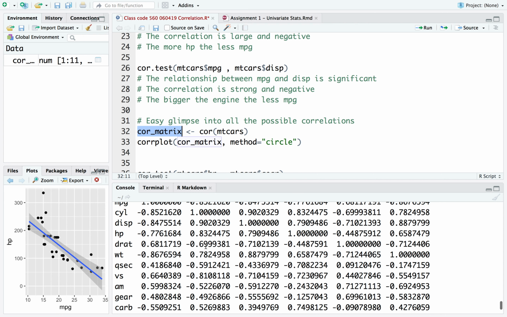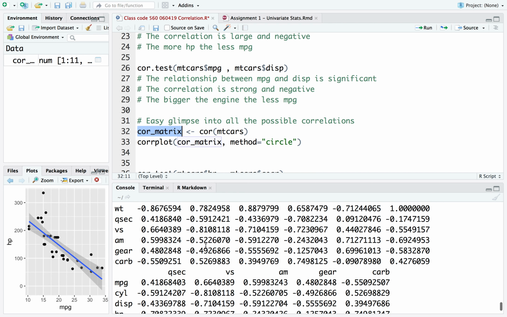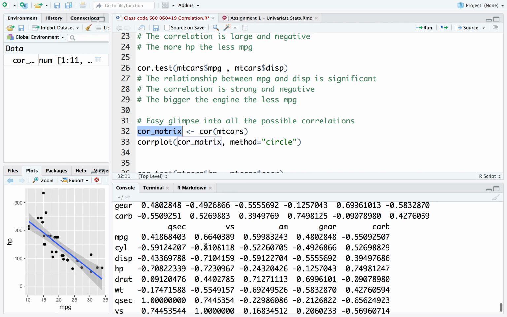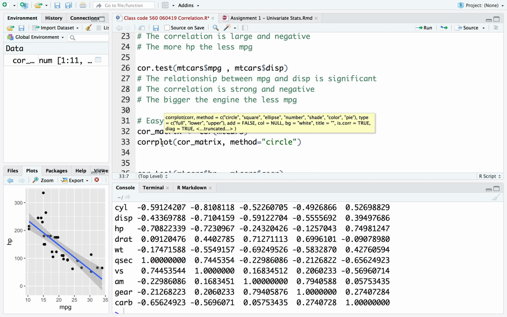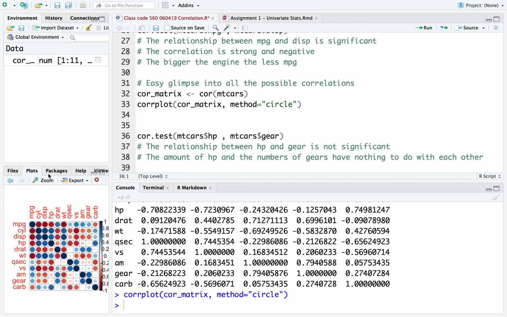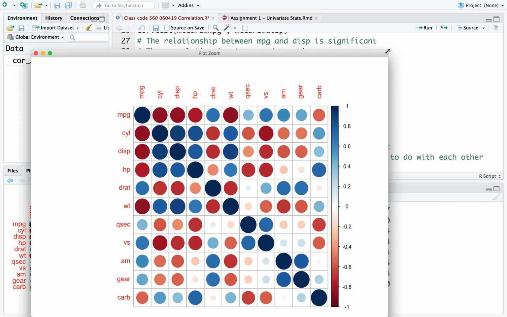This is a way where we can see all our estimates. We don't know which ones are necessarily significant or not, but we can take a quick glimpse of all these numbers. Another easier way to take a quick glimpse is that using this saved matrix, I can run this core plot. There are other correlograms that can be created with other packages. They all do the same thing. It's really a matter of preference. Neither is going to be really better.